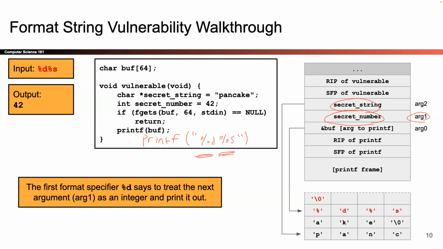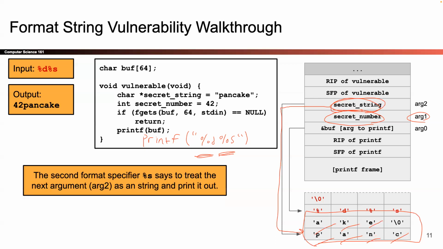It says this next thing, you probably supplied a string because you asked for %s. And if it thinks you supplied a string, how does it print out a string? Remember, strings are not character arrays. They are references to character arrays. So this is an address of where the actual string is. So I'm going to have to go to that address, find the string, and then print out all the characters. So we print out P, A, N, C, A, K, E. And we see the null byte, and we stop printing. So that's the output that we get.